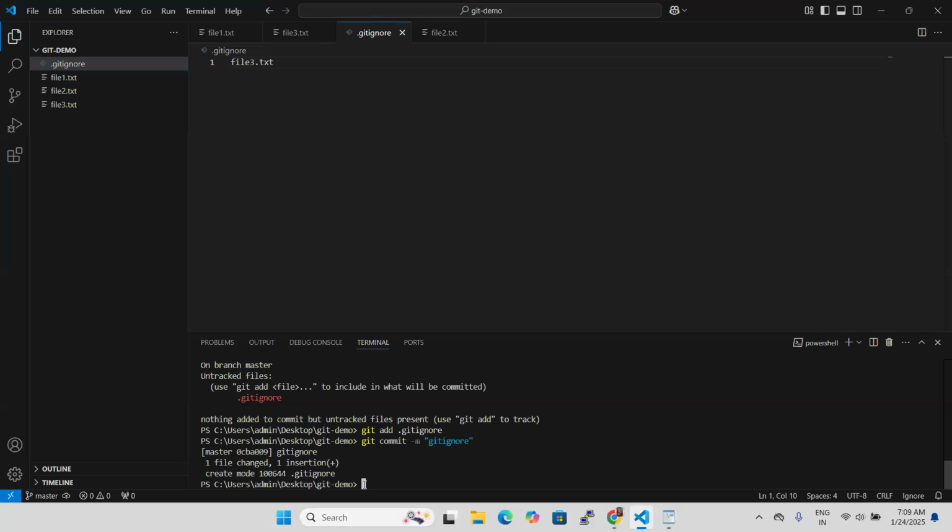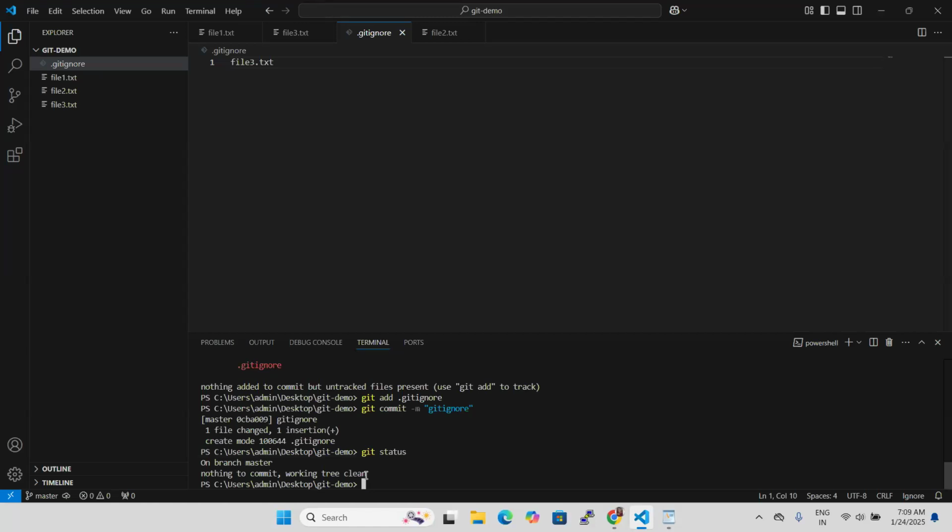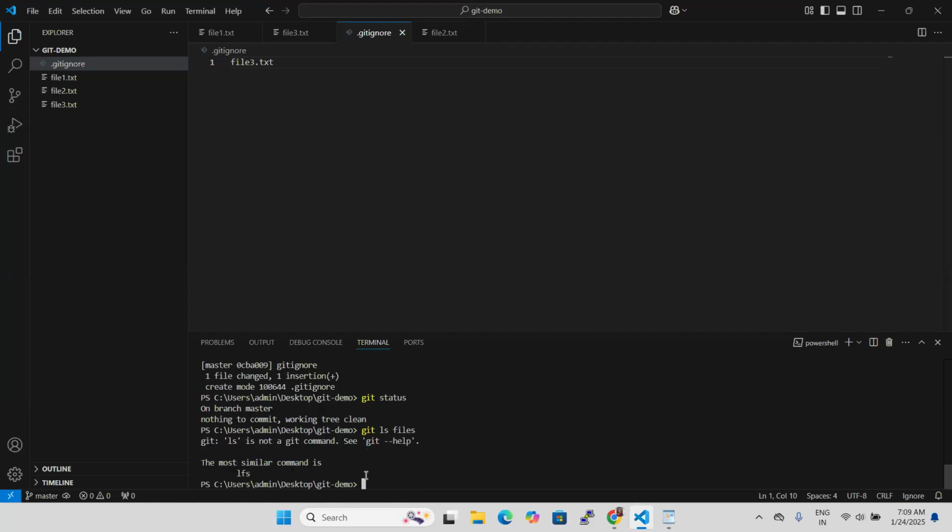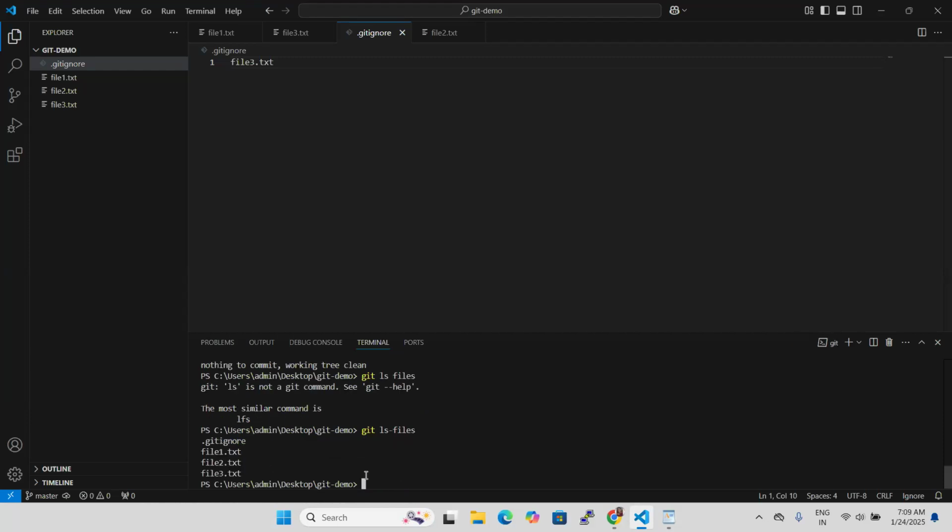Status, git status. Git ls-files. ls hyphen files. There's something wrong with git ignore. Just a second.